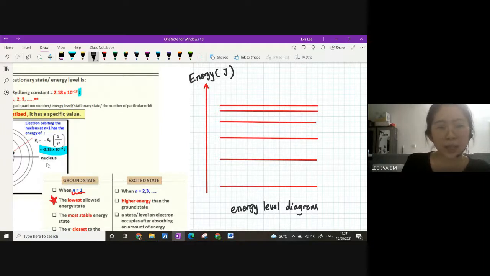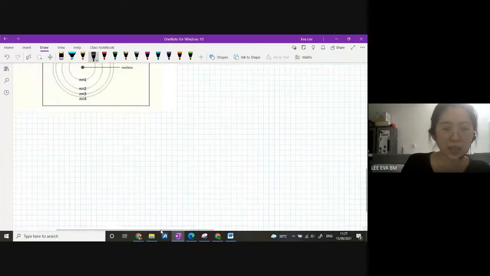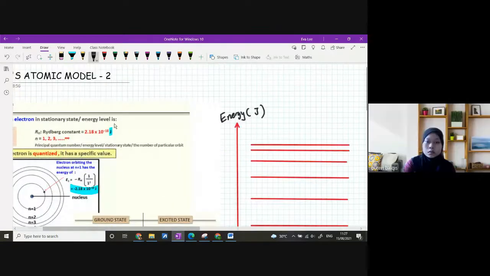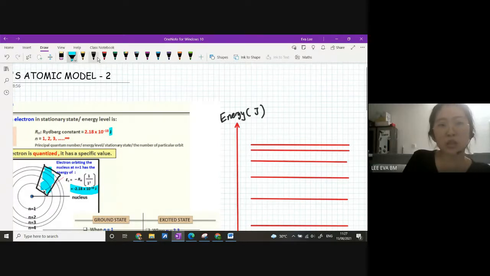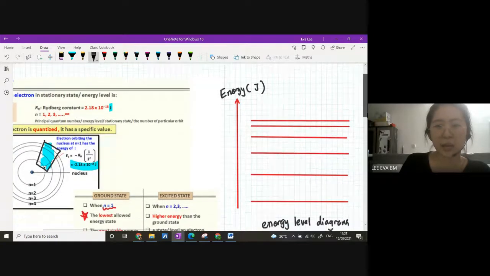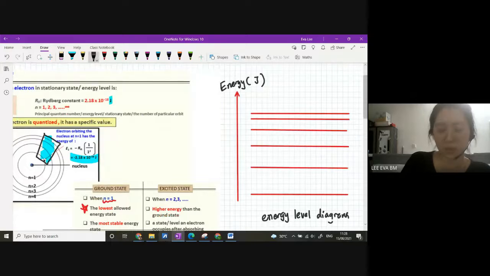So tadi dalam kita punya model kita nampak orbit-orbit semua tu kan. So kita cuma ambil satu portion sahaja. Satu portion maksudnya dekat sini, let's say I take this portion only. So portion ini madam highlight kan. Transform into your energy level. So says for this one is our n equals to 1. Macam mana madam lukis, awak lukis juga dalam awak punya kertas. So says about this one is our n equals to 1. Okay, this line.